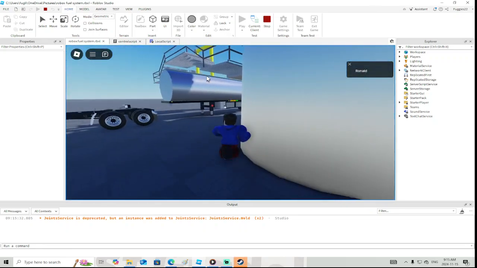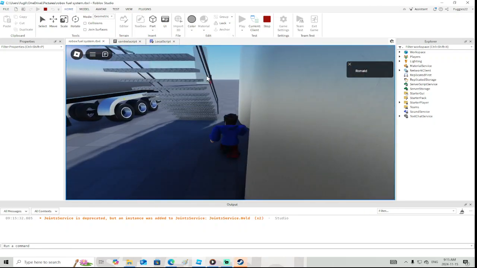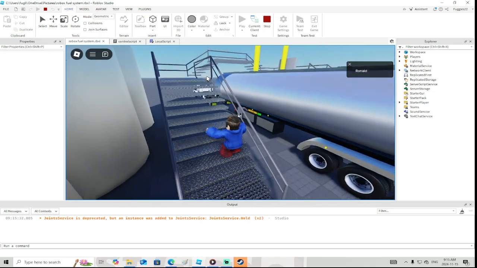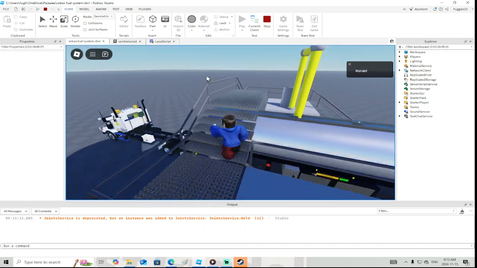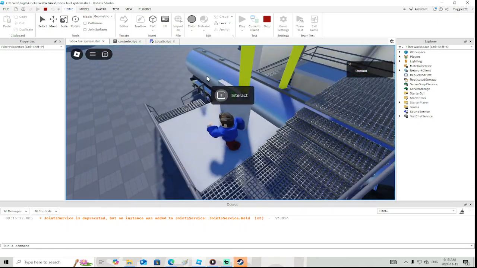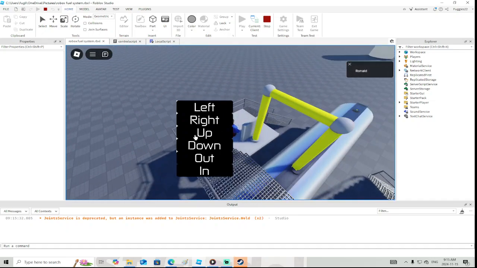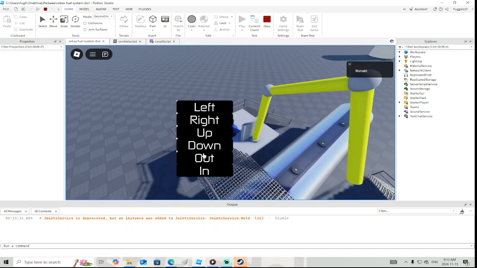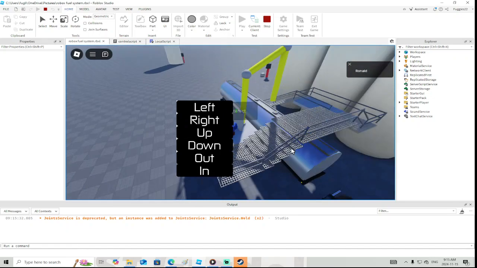Oh yeah, there we go, see? Not enough torque. Now it's holding itself up. Yes. Ah, there it is.